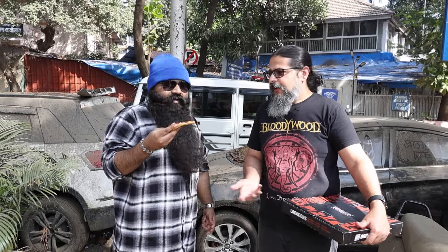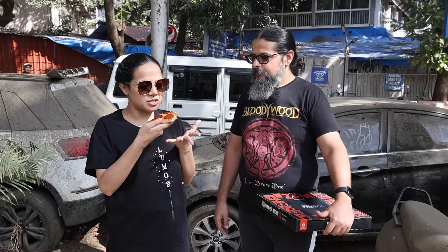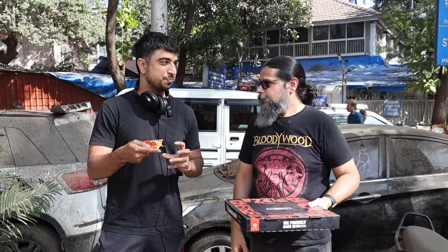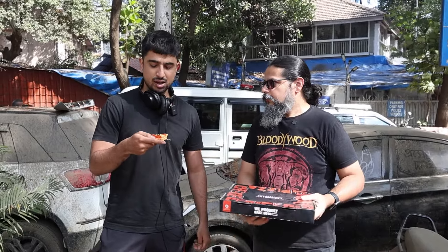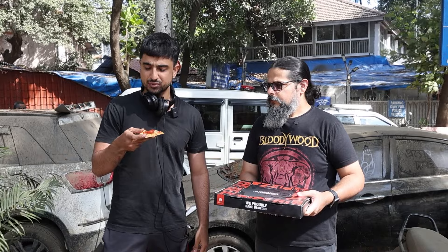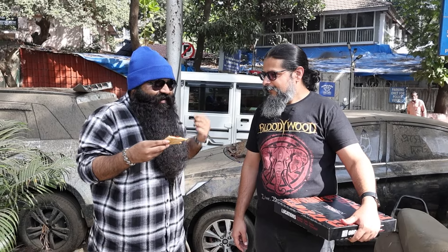I think this will appeal to a broad Indian audience — that's why they have so many outlets and probably make a lot of money. I see the appeal, just not for me. It's quite cheesy, which is not necessarily a bad thing. It's a little thin for me bread-wise. The sauce is heavily seasoned to my liking — it's very salty.